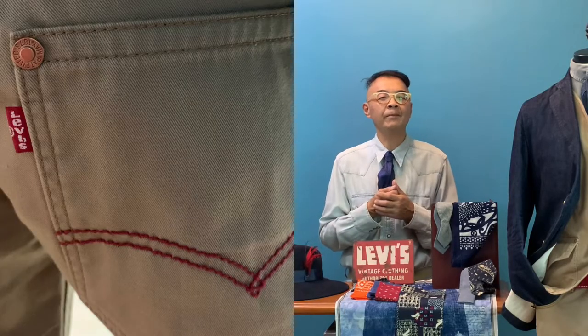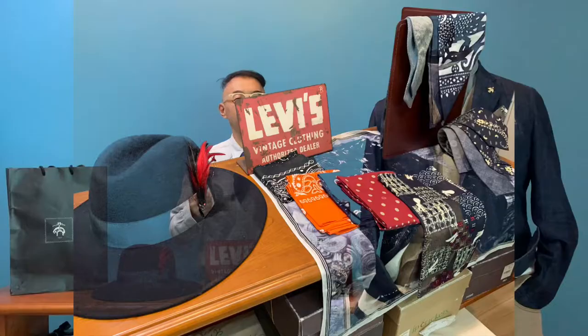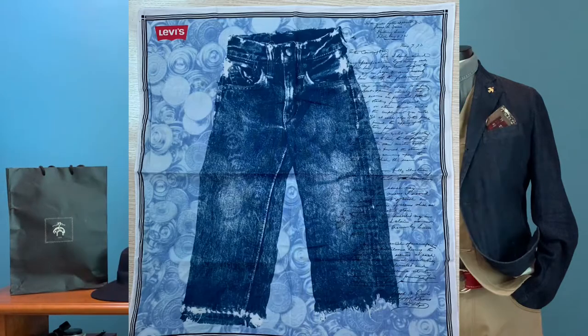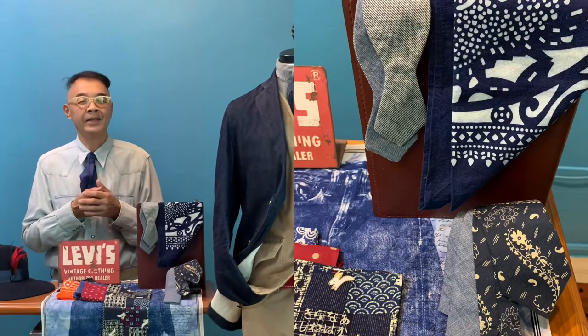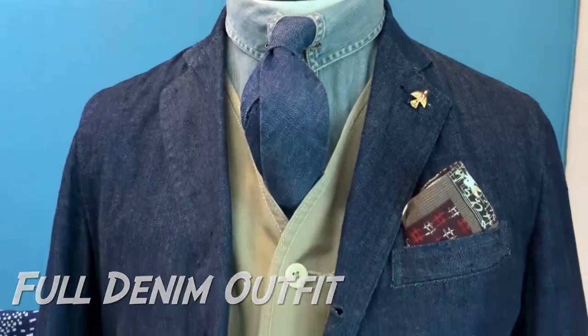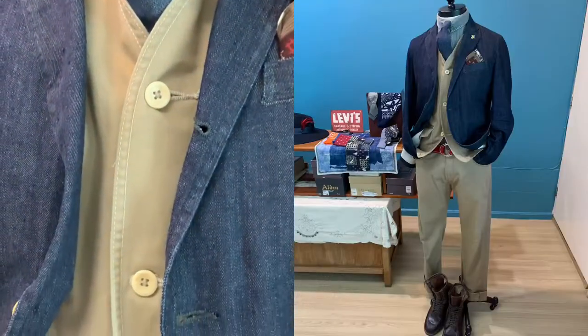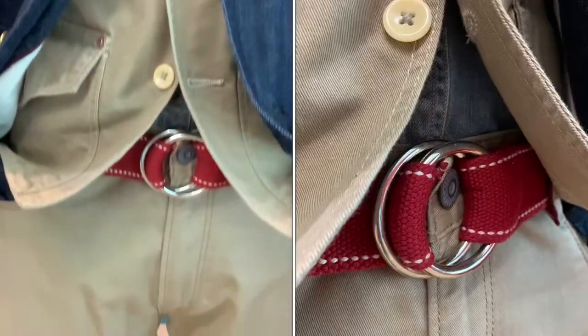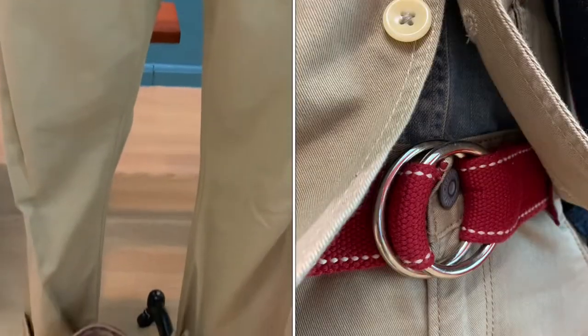Today I'd like to share with you some of my favorite denim looks, which consist of a mixture of dark denim together with some denim workwear, and also some accessories to go with it. Let's have a look at this entire denim outfit mix and match together with denim workwear style to create this look.